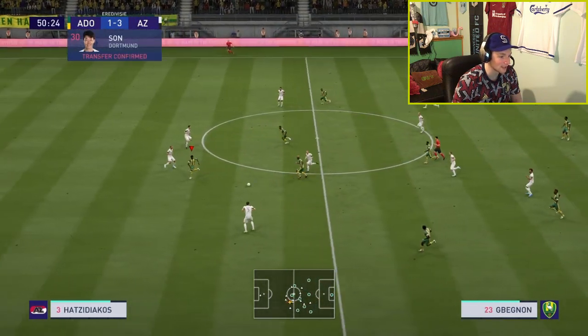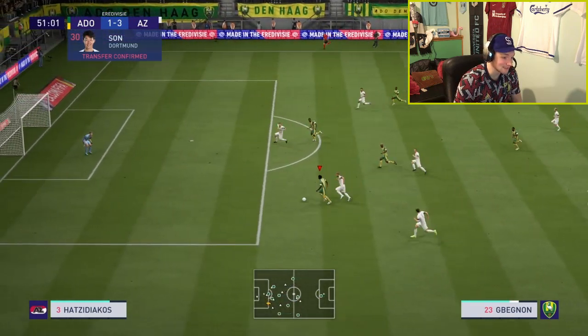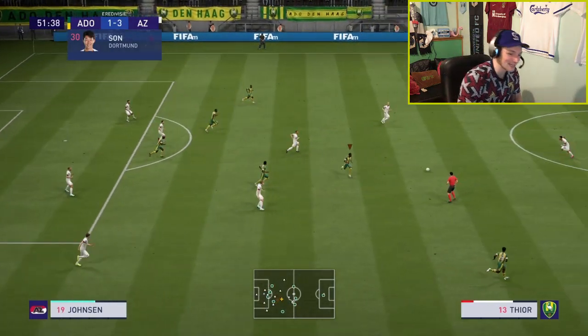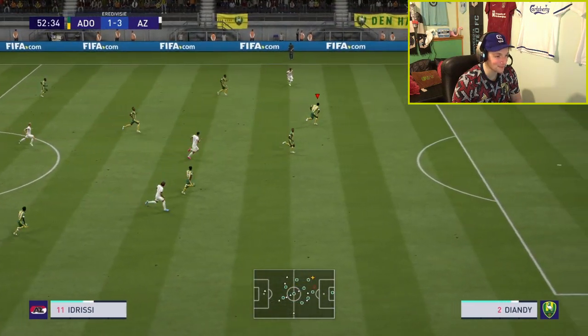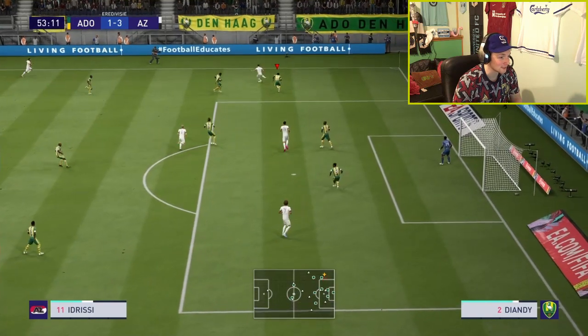Bockhorn now with the run. He's going to through ball. Oh, here we go. Yes, keep going, keep going. No! God, I shouldn't have done that. That's on me. That was a clear scoring chance, but I screwed that up royally. God, I can't even say things right at the moment.